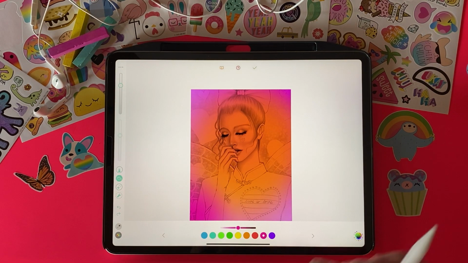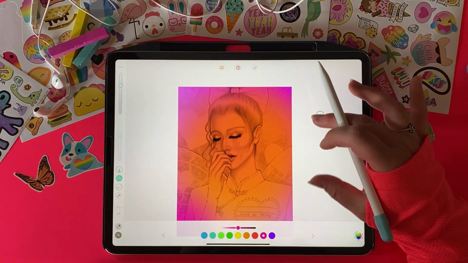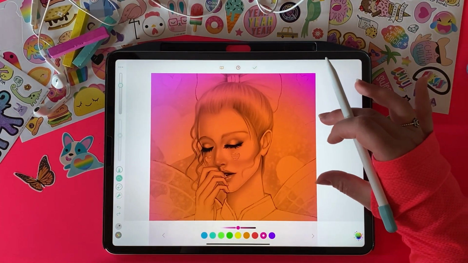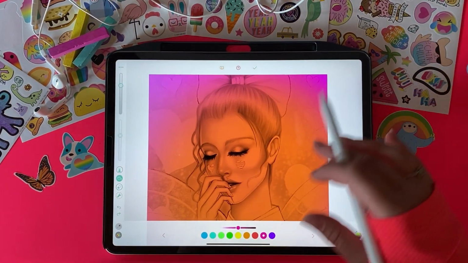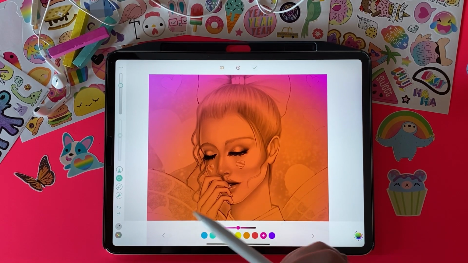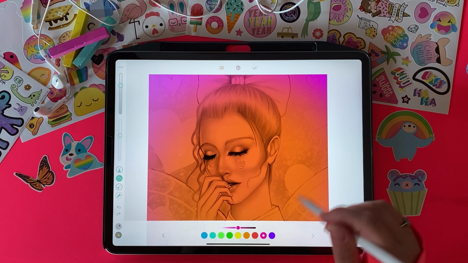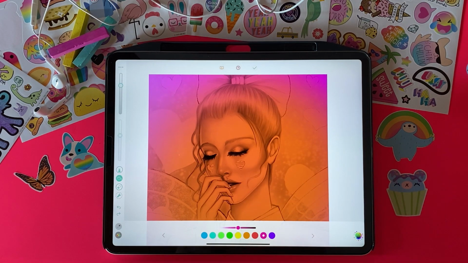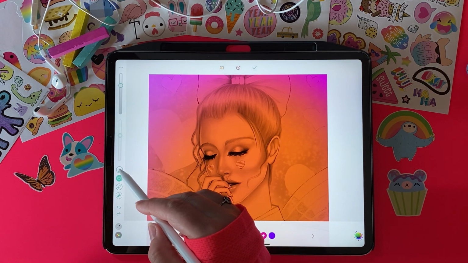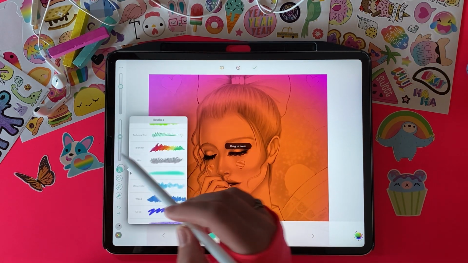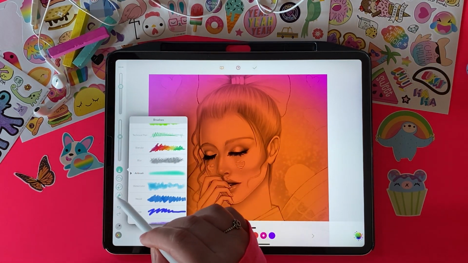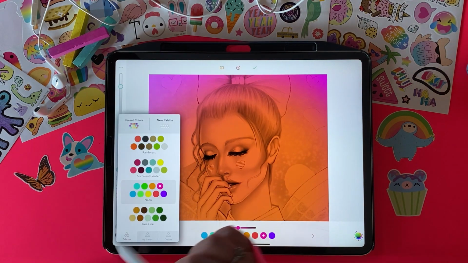You know, I think I like it as is, and I'm gonna leave it and just start coloring her skin. And I have a good base back there, so I can always come back and add more details. I'll probably add some sparkles and highlight the rainbows behind her a little bit. But for now, let's just get into her skin. Don't want to think too much on it. Don't want to spend too much time worrying about it there, so.